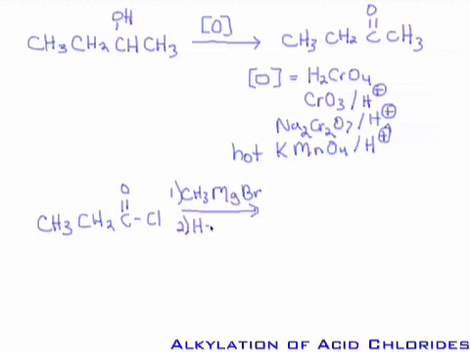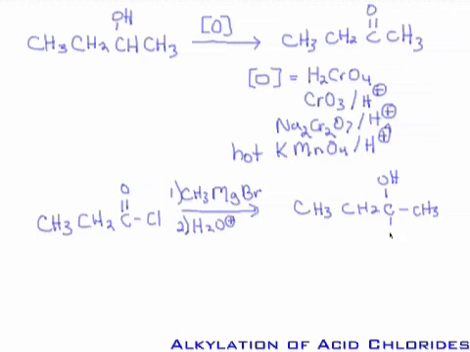You do go through the ketone. You would put a methyl on in place of the Cl, getting a ketone, but then the ketone gets attacked and you go right through to a tertiary alcohol. So this is not a prep that can work with these reagents. You can't stop with the one single addition of a methyl.